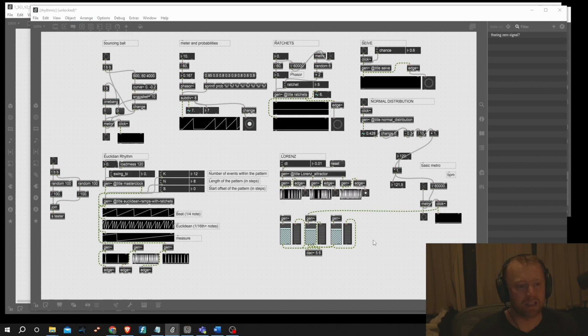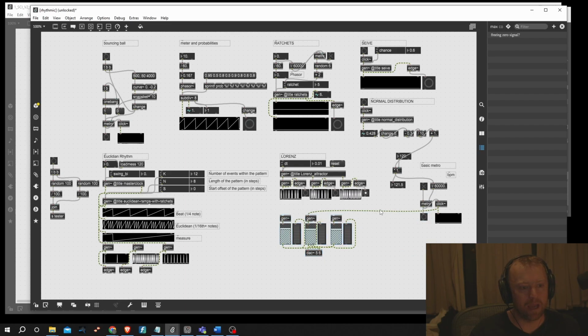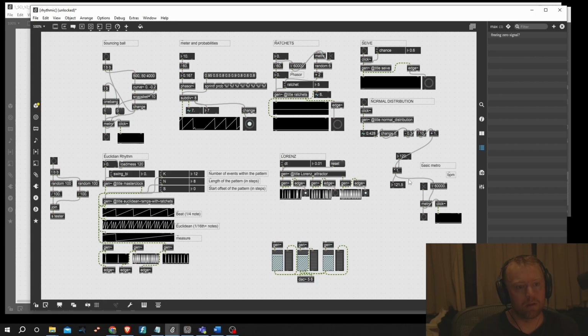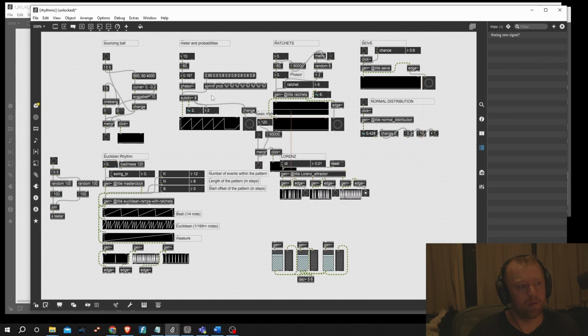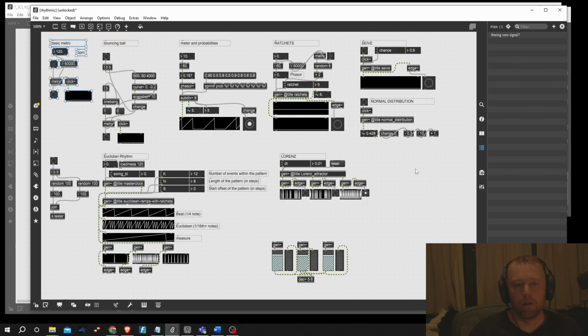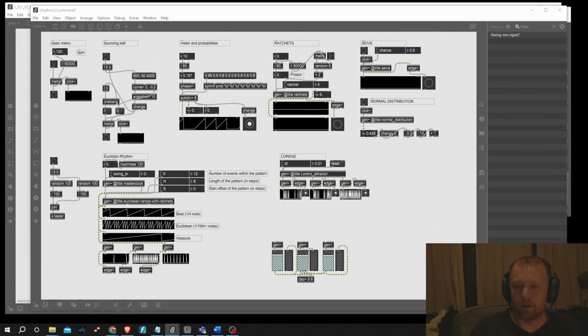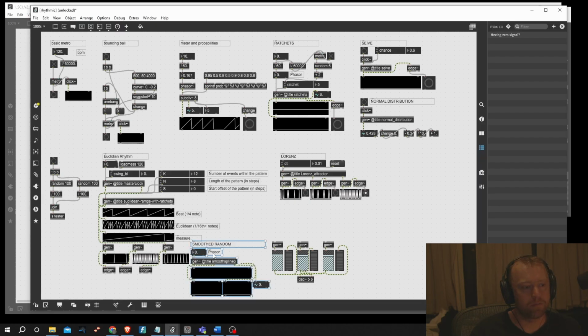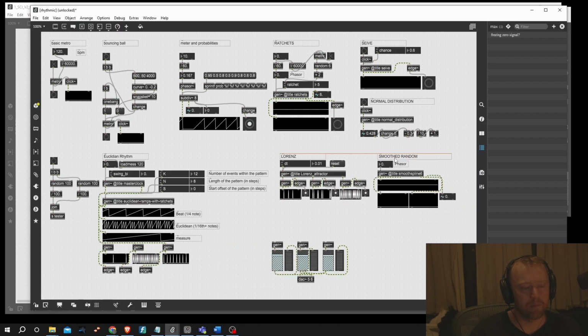There are two others. I guess I might as well add them in now. So let me get rid of that. Move this back up here. So here we have smoothed randomness, again adapted from the same book.